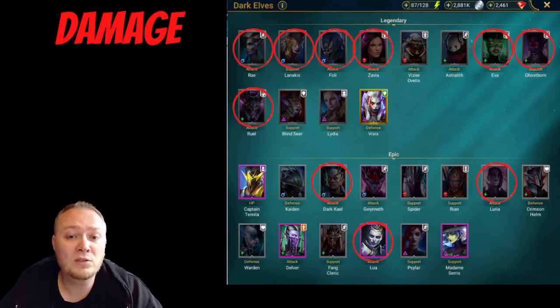Foley, one of the best nukers in the game because of his block revive. He is a very, very good champion. Zavia, same thing. Top tier damage dealer there. Plus she has the poison, which is going to put extra damage on the waves and the boss. We have Queen Eva, which is a very underrated champion. She's not just a campaign farmer.